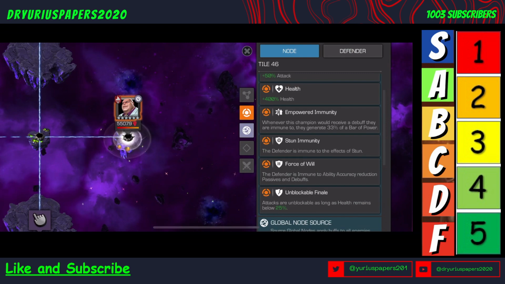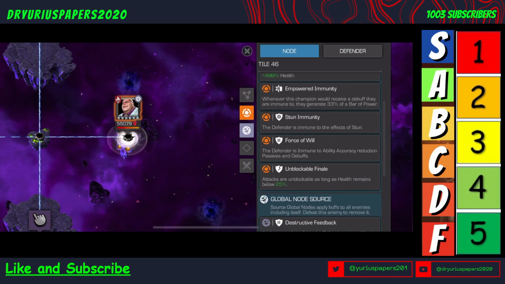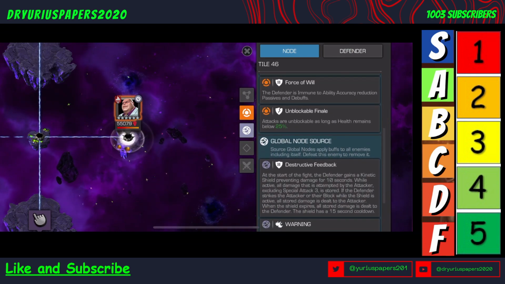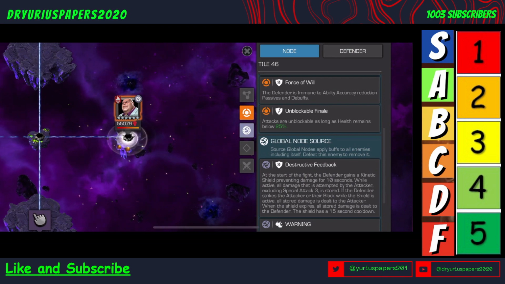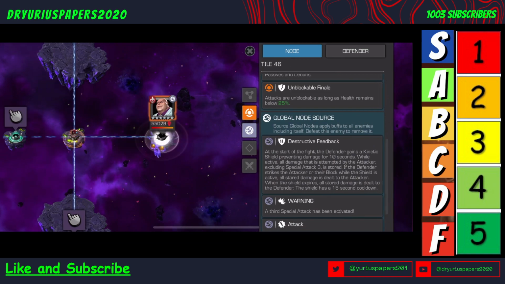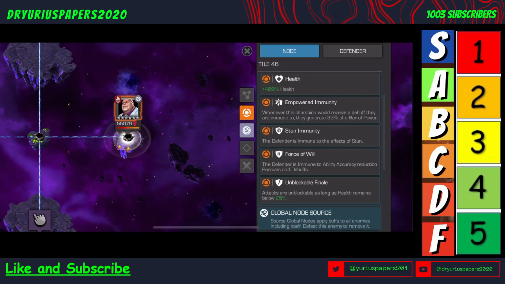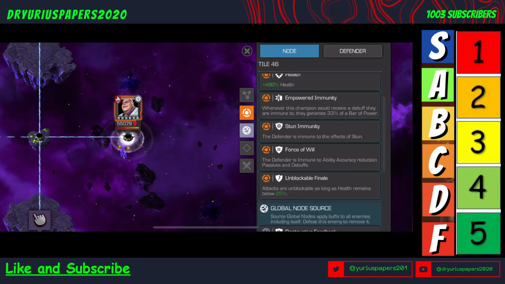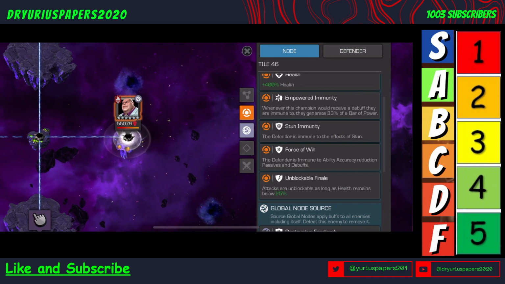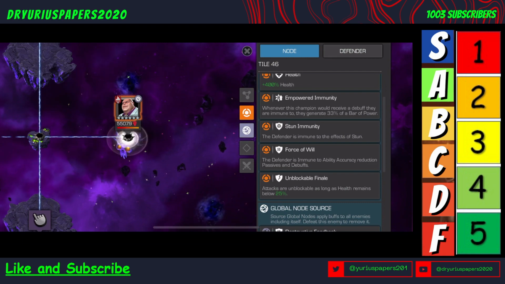Whenever the champion would receive a debuff they are immune to, they generate 33% of a bar of power. They're immune to ability accuracy reduction, and all attacks are unblockable as long as health remains below 25%. And then he's got Debilitate. So because we're not going to be putting debuffs on him, well, we want to avoid that. Because if we put a debuff on him, he's not necessarily immune to things, but he purifies things, so I think that counts, and he's going to generate a bunch of power.